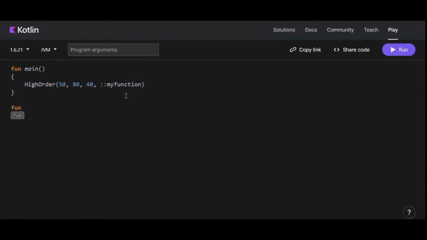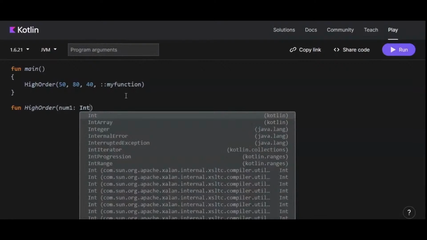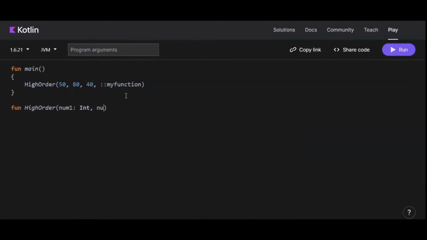We'll write the fun keyword, then highorder, and now inside the parentheses we'll write the parameters num1 Int, num2 Int, and similarly num3.